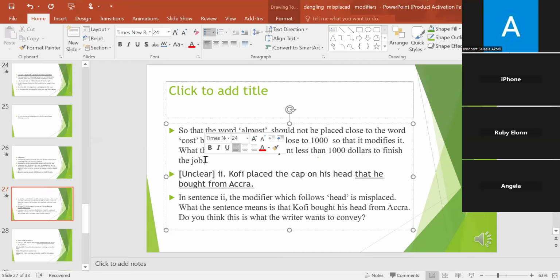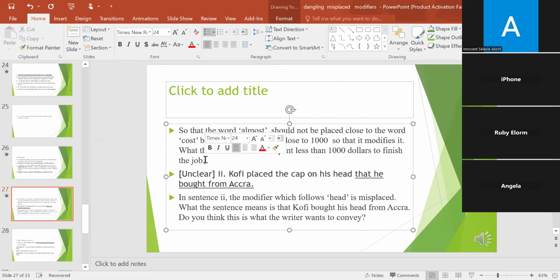So only Kofi gave his mother $1,000. We said it could mean that the modifier only is modifying Kofi, which means that maybe there are other siblings or maybe people who offered money to Kofi's mother. And it could be various sums of money, maybe less than $1,000, or more than $1,000. And it was only Kofi among the lot or among the few, how many they are, we don't know, who gave out exactly $1,000.